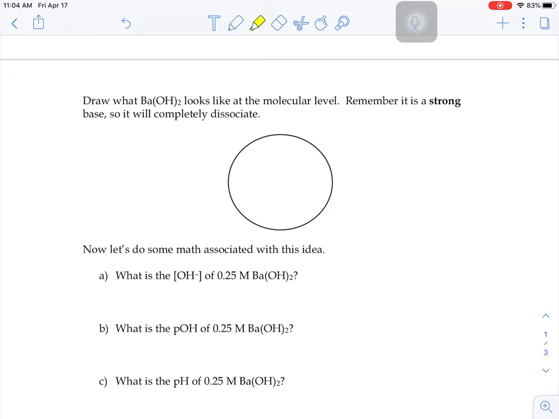So barium hydroxide is a strong base, so it's going to completely dissociate and break up into ions. What that means is when you have your Ba(OH)₂, it does not stay together in molecule form.